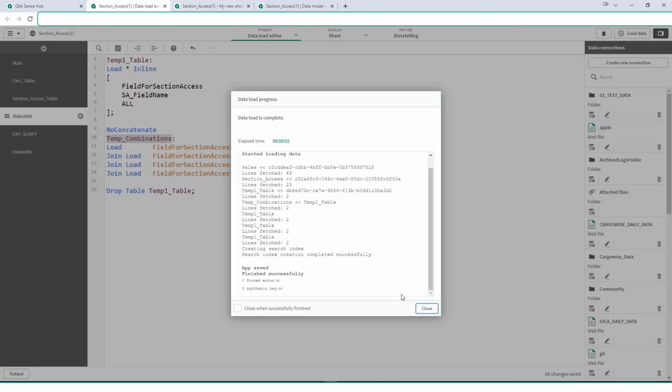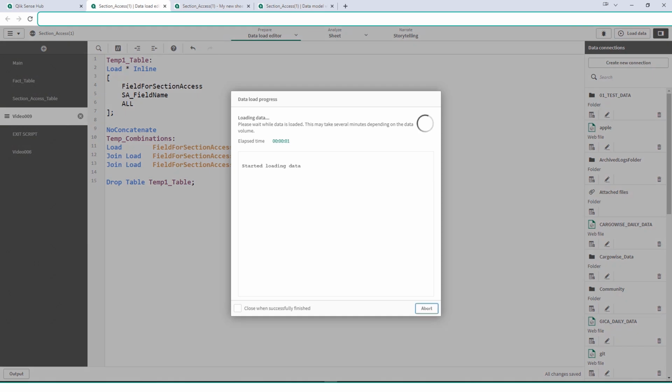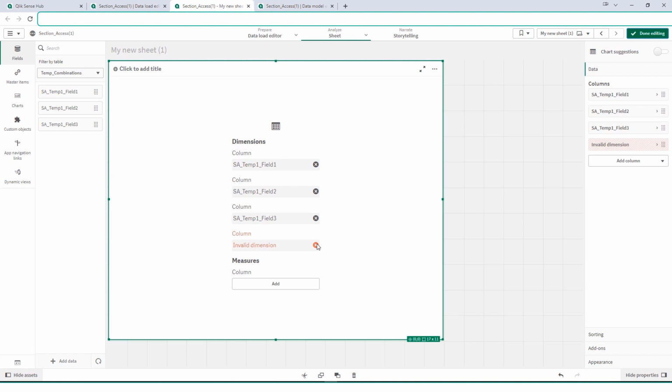In case of 5 fields for section access, you need to add one more here. And in case of 3 fields, you need to write 3 only. I will load it again and we will see that there will be 8 combinations.